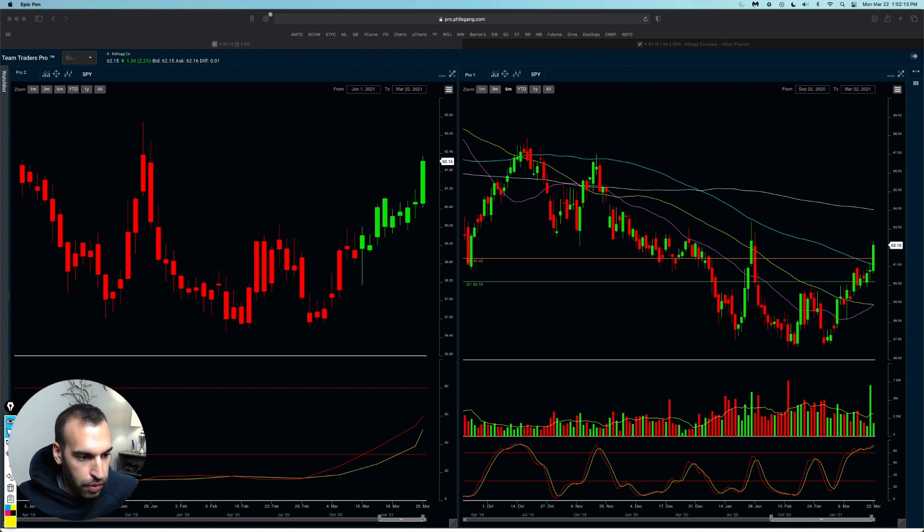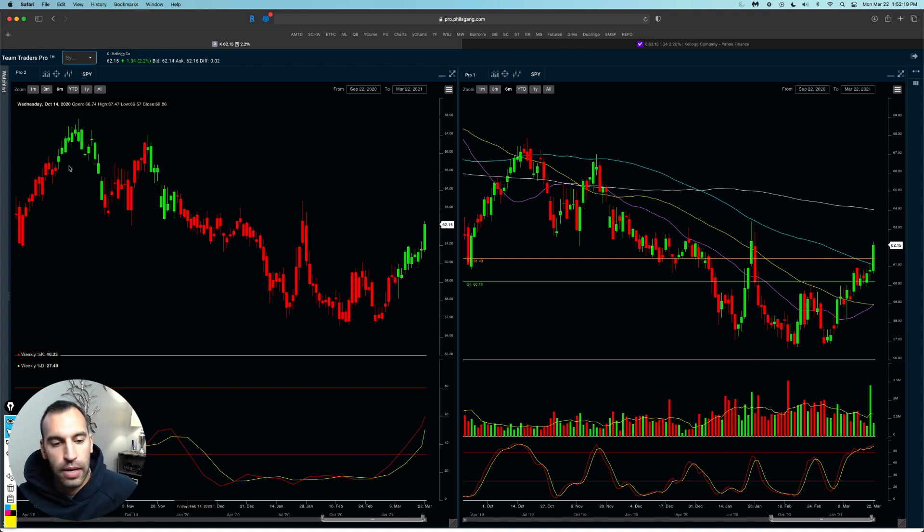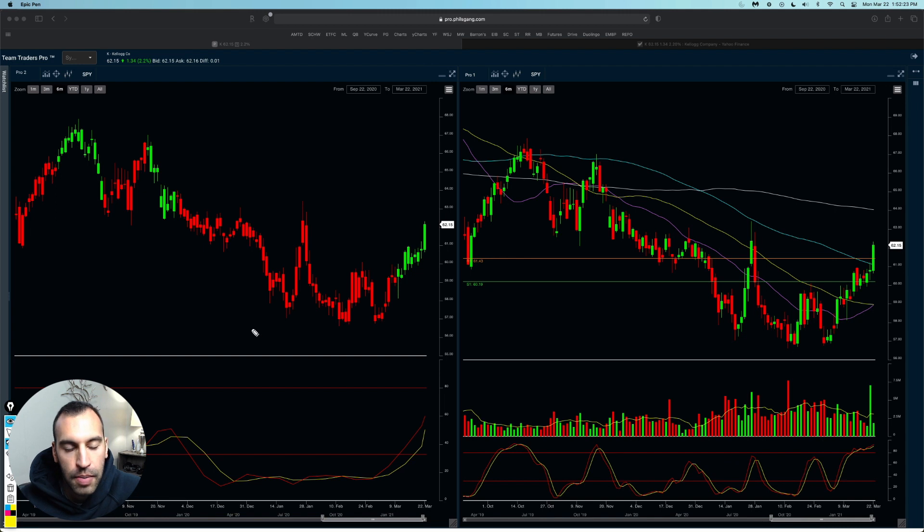Let me pull out a little bit and look for any other patterns. If you guys looked in the Trading 101 series, there was a pattern called the head and shoulders. Here is your head, and here are your shoulders. They were able to bust out of that head and shoulders pattern, which is very nice to see. If you're confused about this, go to the Trading 101 series — there is an entire lecture on it. Head and shoulders typically indicate changes in direction. When they don't happen — like this — you're getting a little breakout. Take advantage of it and go make some money.